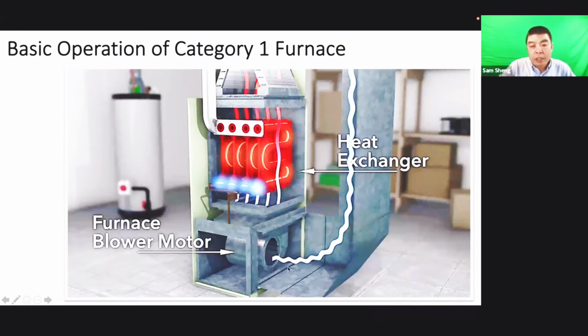So if you go to the house and see the filter is very dirty, then normally the secondary heat exchanger here may be dirty too. It is harder to check the secondary heat exchanger, but you can check the A coil, because normally the secondary heat exchanger is dirtier than the A coil. So if you see the A coil is dirty, that means the heat exchanger is dirty. Okay, yeah. So you should make notes there, and they need the gas fitter to go there and check and clean the secondary heat exchanger.